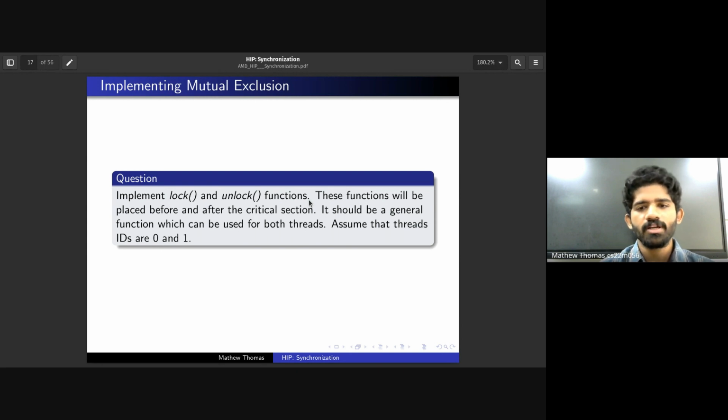Essentially, critical section will contain some piece of code which we want only one thread to execute at a time. So lock will make sure that only one thread will come into the critical section. Lock will be placed before the critical section, and unlock will be placed after the critical section. And these should be general functions which we can use for both threads.